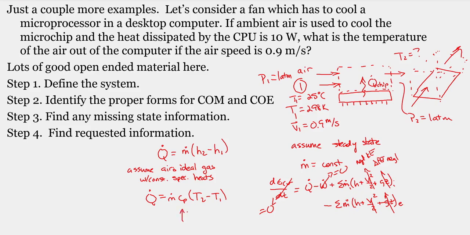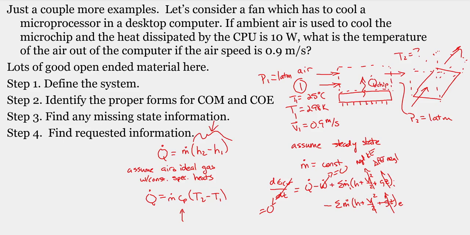Some people will say, I use CP because it's a constant pressure process. I just told you it wasn't a constant pressure process. It just happens to be the entrance and exit states are at the same pressure. You're using the specific heat at constant pressure, this is how we refer to it, because this is the enthalpy. If this had been internal energy, you would have used CV. But because it's enthalpy, we use CP. Okay, so make sure you understand why we invoked the specific heat at constant pressure.